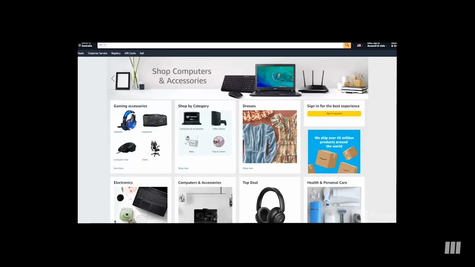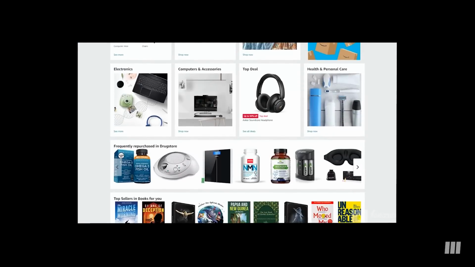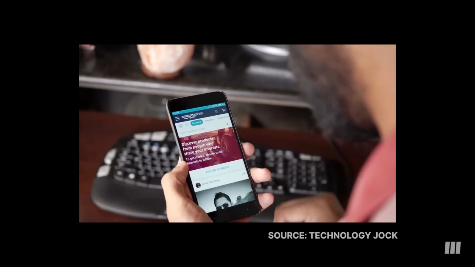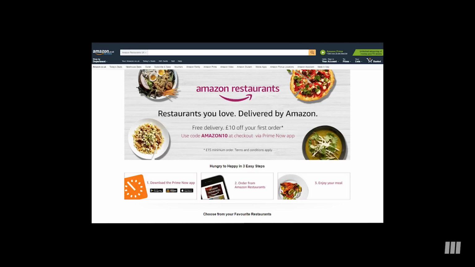For example, Amazon. Did you know that in 2017 Amazon launched Amazon Spark, which is very similar to Instagram, a visual way of shopping? It failed after 2 years, but that's very okay. In 2016, Amazon launched Amazon Restaurants, which is an Uber clone. It didn't work out and failed in 2 years as well. These market leaders are always going to be trying new things, and they have to launch version 1 to assess whether or not it's a viable business and whether they should continue innovating and pushing those boundaries. Now, the second point is that Amazon is a B2C.